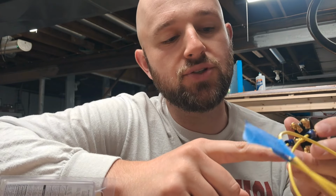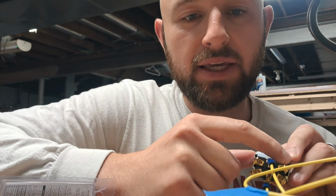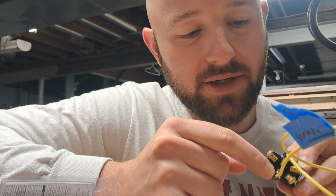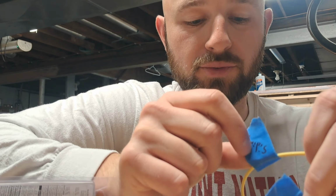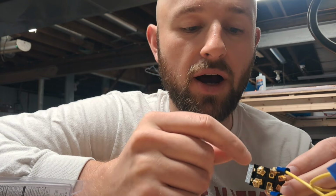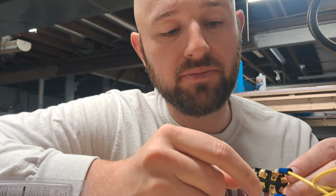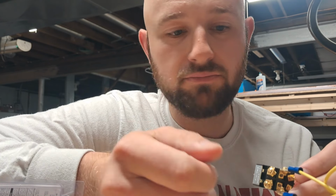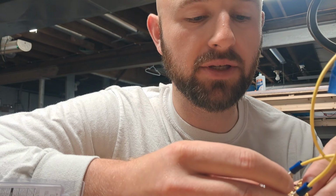From what I can tell, these are the 2 inbound ones. So my hope is that, and from what it looks like, the top row and the bottom row here are different ones. So if I put one into here and one into here, and you can see I labeled these for clarity's sake, yard and siding, I'll be able to run the lines that I soldered to the frog to here and to here, and hopefully when I throw the switch, the bottom one, which is going to be the yard, will be powered for the yard, so you're able to enter the yard. The top one will be powered for the siding, so when I throw to the siding, it'll be good.